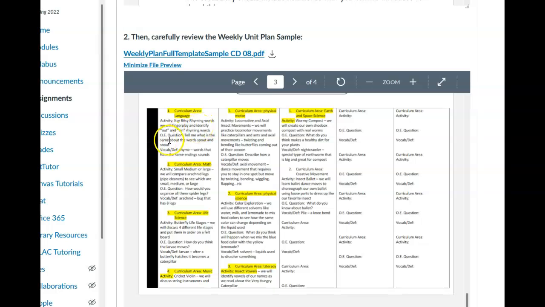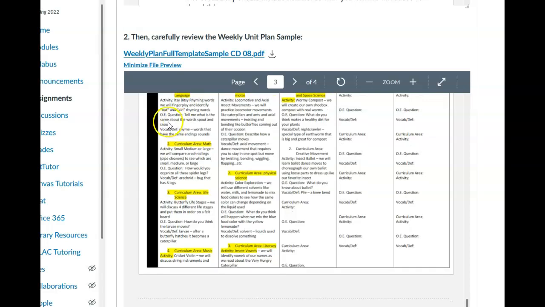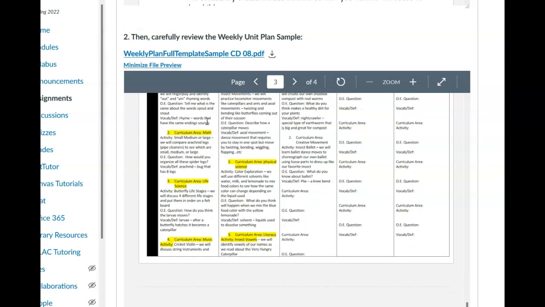What is the open-ended question? Remember, an open-ended question is a question that will elicit multiple responses, not just a one-word response, like what is the capital of California? That's not an open-ended question because there is one answer. There is a right or wrong answer. Don't ask questions that ask, what is your favorite blank? Because each child is going to have one answer. So you need to ask questions that will elicit multiple responses, where they have a variety of ways that they can be responded. And I would actually say that this is not a great example of an open-ended question because most likely children will say that they rhyme. Okay, so we want to make sure that our questions are in fact open-ended.